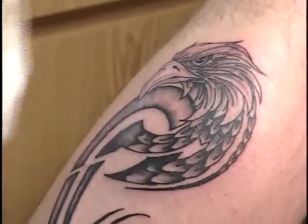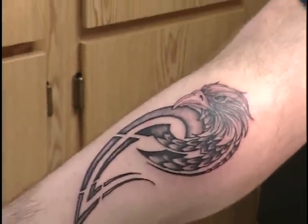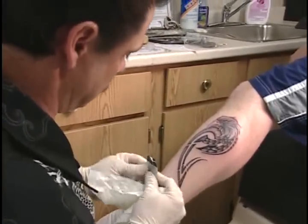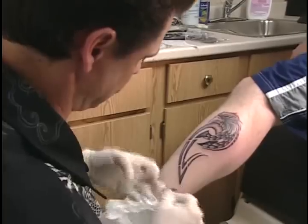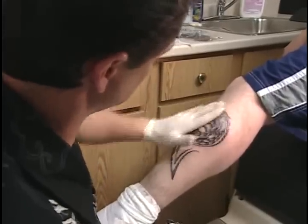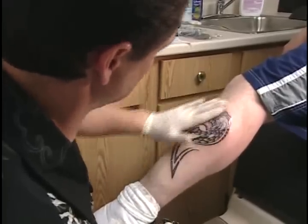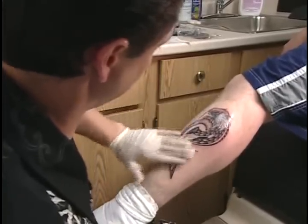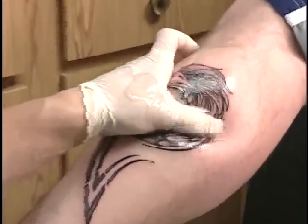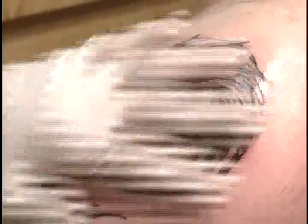Our tattoo has been checked over and now we're about ready to wrap this up. We're going to use a little bit of bacitracin ointment, a very light amount. We're going to bandage it up. We're going to leave the bandage on for an hour, wash it off with cold water and soap. Make sure you use your hands on this. Don't use a cloth on this because the skin tissue is very soft, and if you go on the skin tissue with a cloth you'll actually rough it up and tear a hole in it. If you look, there's no holes in the tattoo - the tissue has not been torn. Very important along with working off the points of the needles.